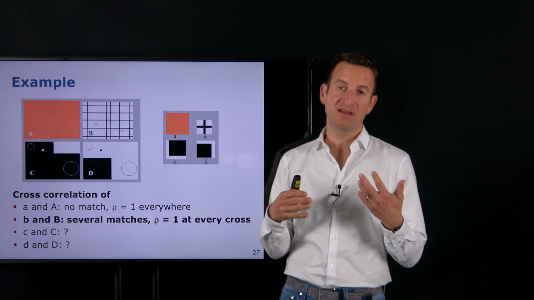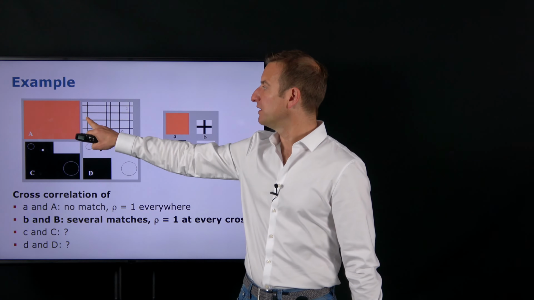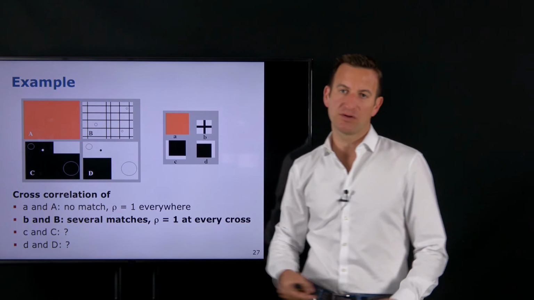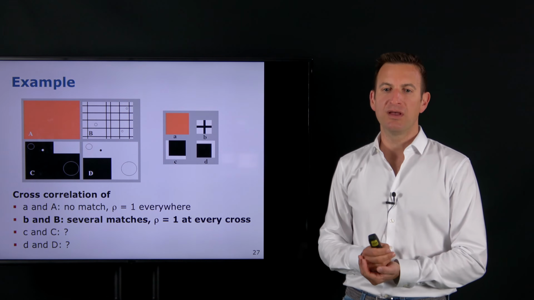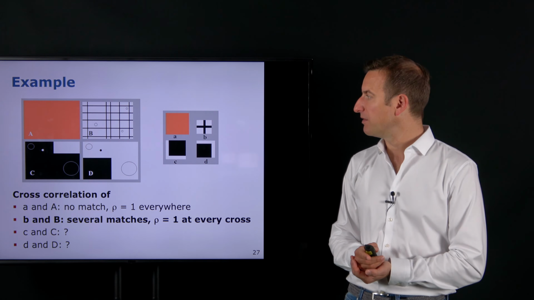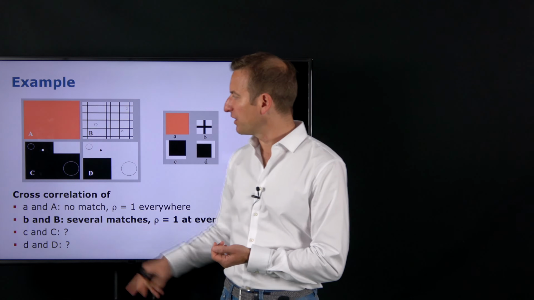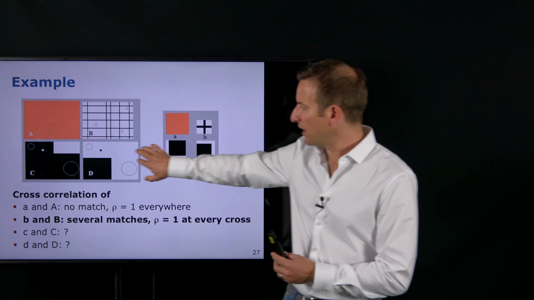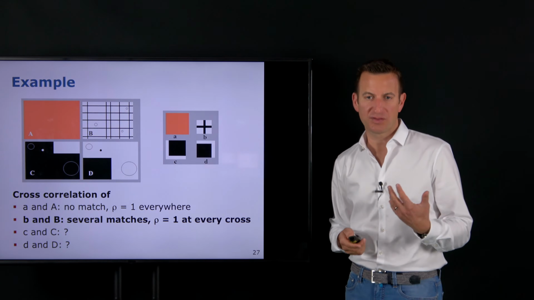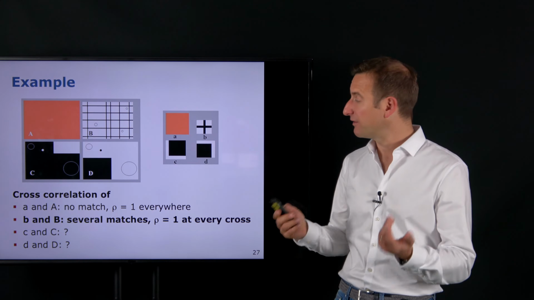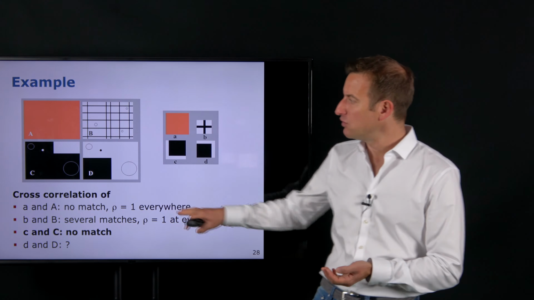So we will have basically a multimodal solution or an ambiguous solution. We say it's either here or here or here or here, and so on and so forth. So we are not coming up with a unique solution, but we have several matches. So we can return several possibilities for those overlapping areas. Then I have C in this area C over here. What you can see is wherever I slide that, I will get no matching result. So there should be no result where I get a value that is high, let's say close to 1 or 80%, something like this. So I should find no match here, at least.